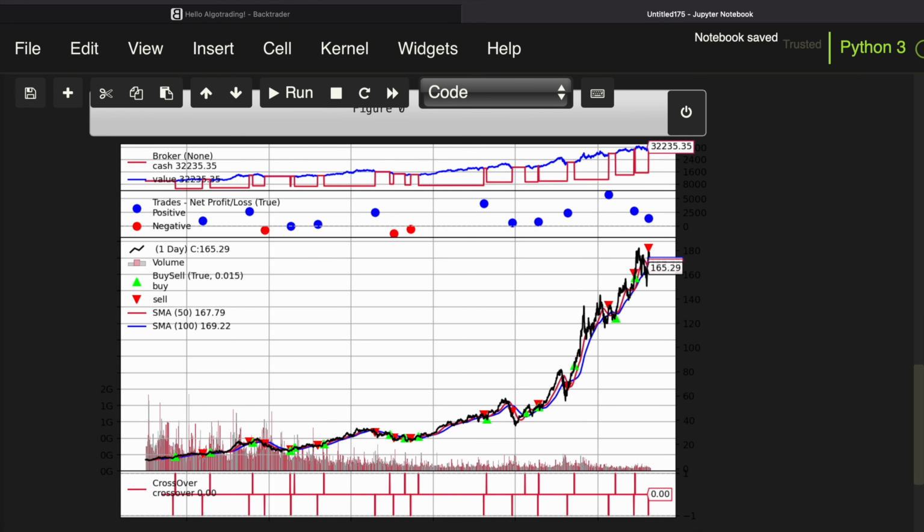Let me cover one more thing here. You can add analyzers to your strategy, which is actually quite helpful. I'm showing you one example, but there are many more analyzers you can check out, right? I'm just giving you the annual return for this strategy.